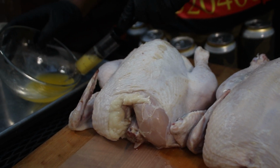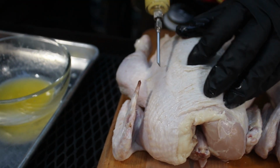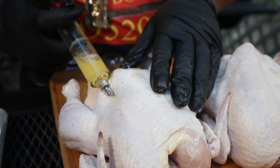Only thing, we're not injecting the whole bird. Only thing we're doing is the white meat right now. Gonna do the breast meat on both birds. And we're going in with about just a whole stick of butter. We melted one stick of butter. This was enough to do all four of the breast meat on these chickens.